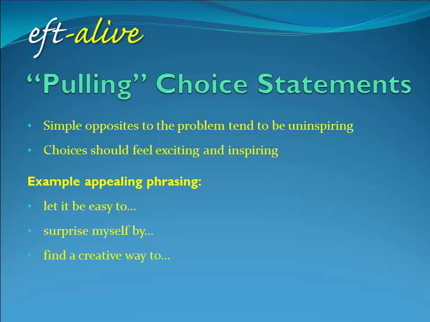I choose to find a creative way to do whatever it is. Again, this sort of opens up possibilities. That sense of I choose to find a creative way creates a sense of openness and possibility. I choose to find it fun to do whatever. Remember, we're trying to move from something difficult to something better. And so I find it fun to, again, adds a nice energy to the thing we're trying to do. The words ingenious or unexpected, again, gives that sense of creativity or, you know, openness and anticipation, things like that. So these are all, you know, nice phrases that can be used to spice up your choice statement.